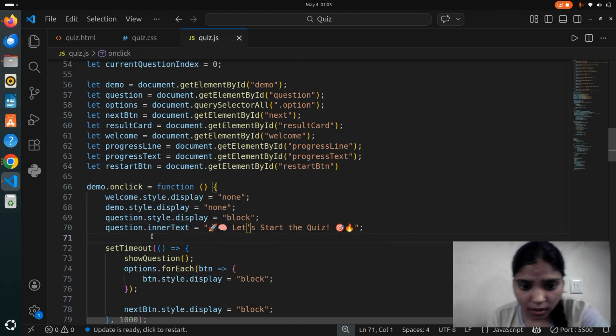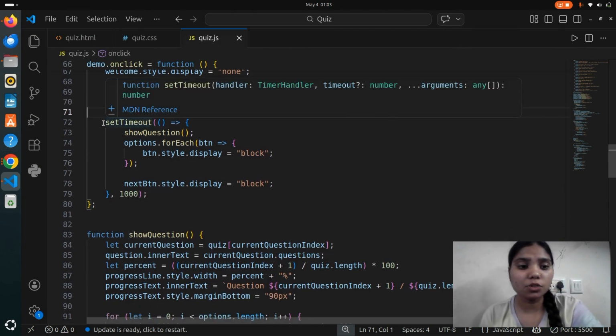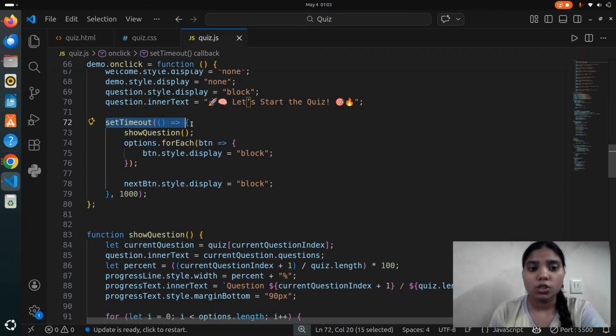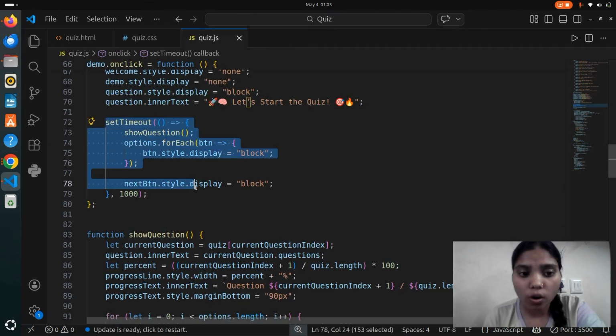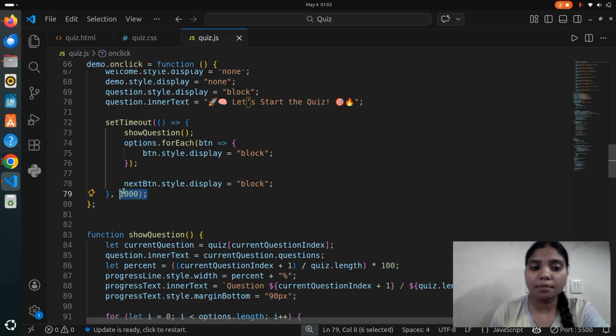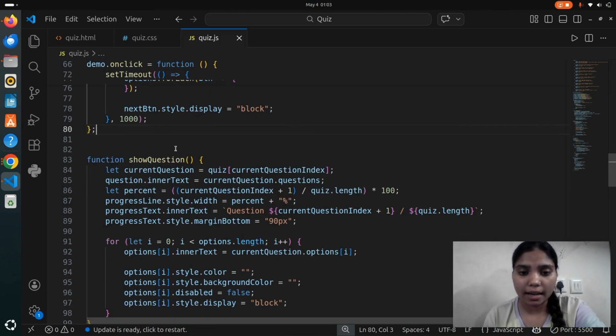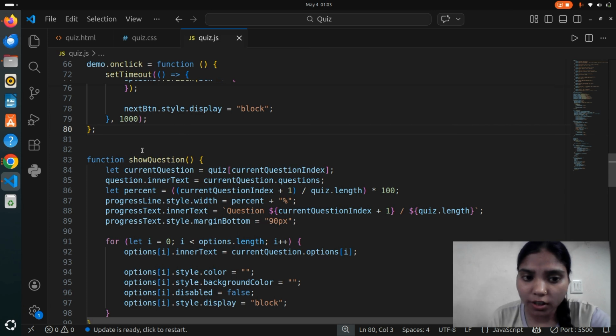After that, I created a function called the show function. Here I'm using setTimeout. So what is the work of that concept or logic? It will delay my questions by 1 second, and after that, I created a function called showQuestion.